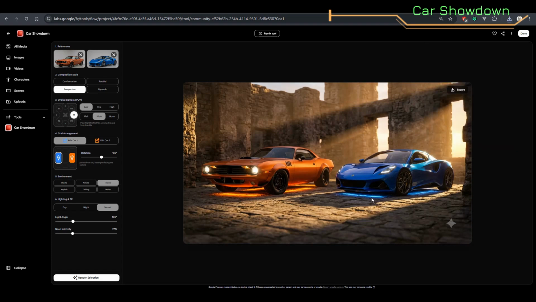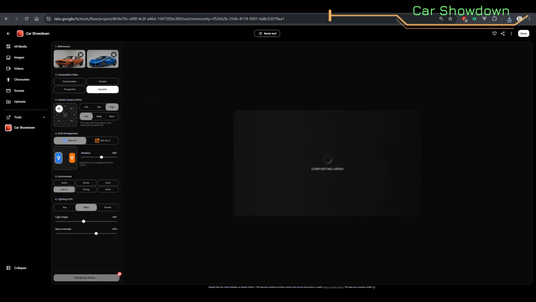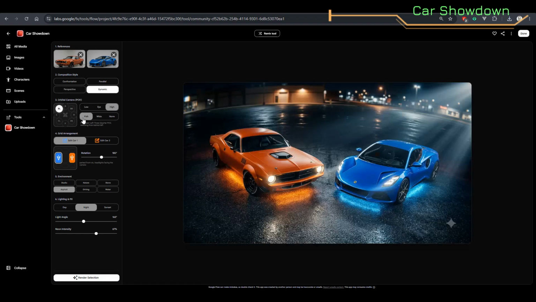Asphalt night, light 150 degrees, neon really high. High fish lens, dynamic from the bottom left, render. Now I understand the fish part. Fisheye lens gives this look. Neon's good, still that glossy and matte finish, and the high point with the fish lens is a really nice angle. One more: driving, parallel, eye level, wide, day.